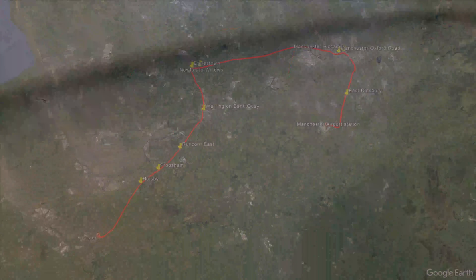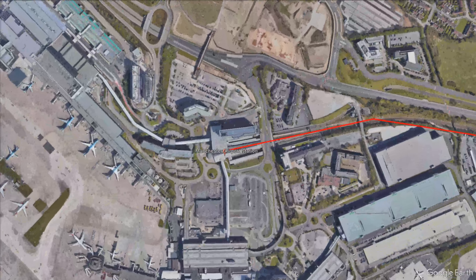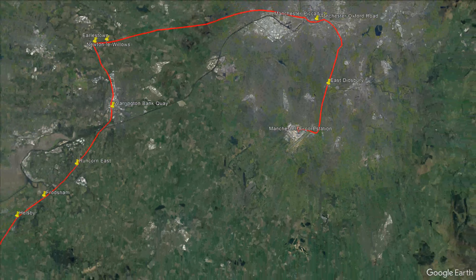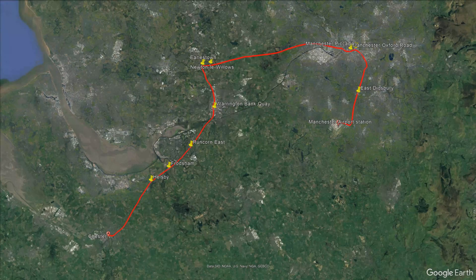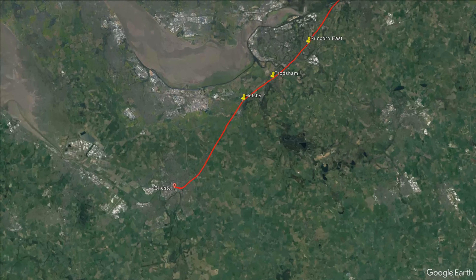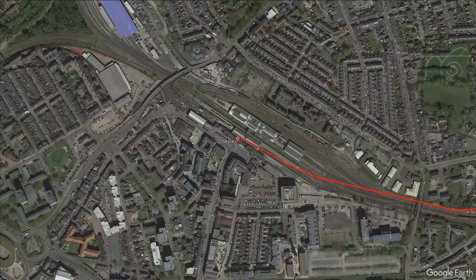I'm going to move back to the front of the train to take my seat, as British logic always is to board from the rear. Let's take a look at our route for today. The Class 197 pair I'm on is bound for Llandudno Junction. We first make a stop at East Didsbury, then the central Manchester stops at Piccadilly and Oxford Road. We then ride the original Liverpool to Manchester Railway as far as Earlstown, where we rejoin the West Coast Main Line at Warrington Bank Quay. The home stretch is on the Manchester to Chester line via Runcorn East, Frodsham and Helsby, before I'm dropped off at Chester at around quarter to twelve. Let's get rolling!